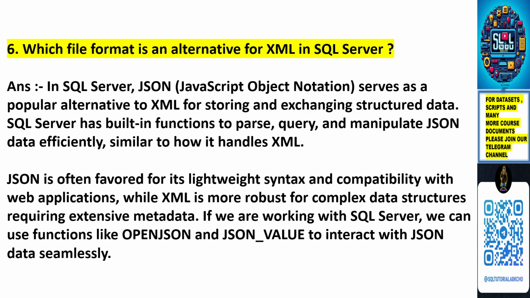Okay, and JSON is often favored for its lightweight syntax and compatibility with web applications, while XML is more robust for complex data structures requiring extensive metadata. So if we are working with SQL Server, we can use functions like OPENJSON or JSON_VALUE to interact with JSON data seamlessly. Now move on to the next question.